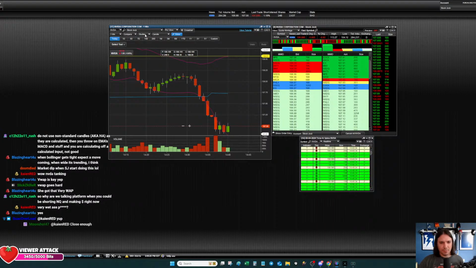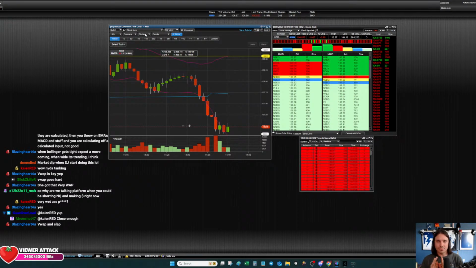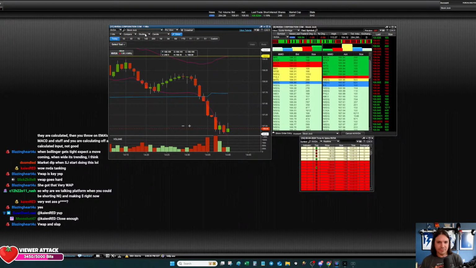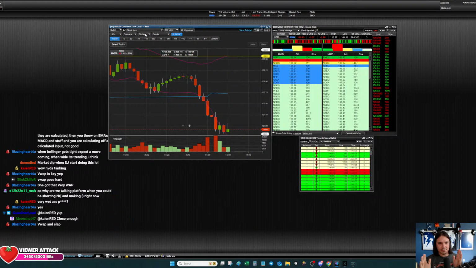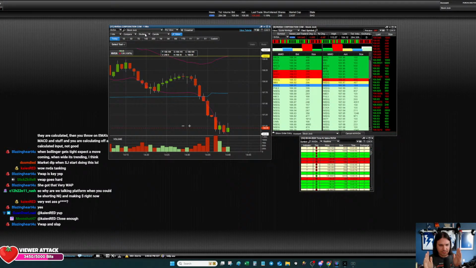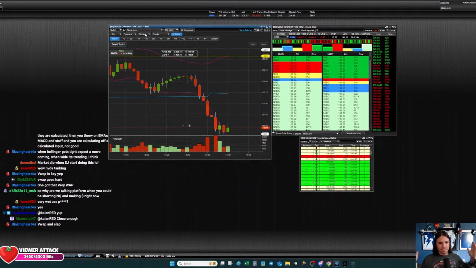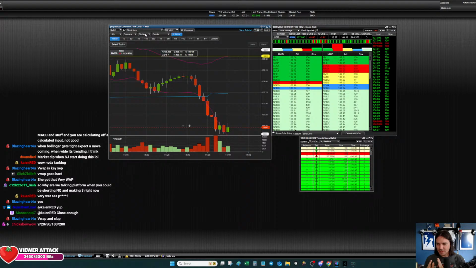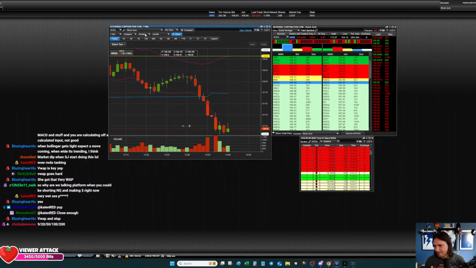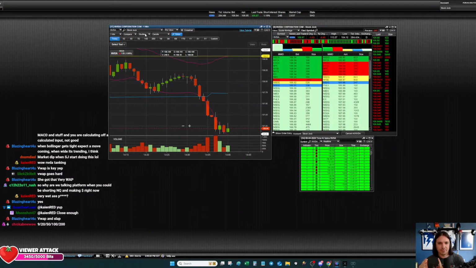On my lower time frame moving averages, I use exponential. What does that mean? Exponential moving averages give more weight. It's an average, right? Average of price within a time frame, whether it's 9 candlesticks, 20 candlesticks, 50 candlesticks. The exponential moving average allows that moving average to put more weight on the more recent candlesticks.